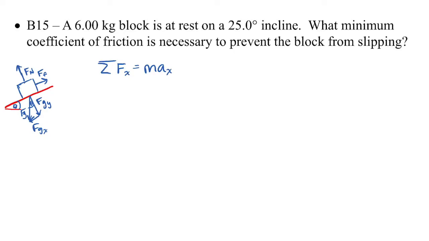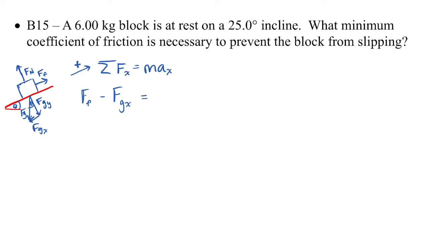So since I'm working with the x direction, remember x is parallel to the incline. So that's up the incline or down the incline needs to be positive. So let's go ahead and say up the incline. Okay, that's going to be positive this time. So I'm going to do all the sum of forces in the x direction. I have force of friction going up the incline, which is positive. So I'll start with that. I have force of gravity in the x direction going down the incline, so I'm going to subtract that.